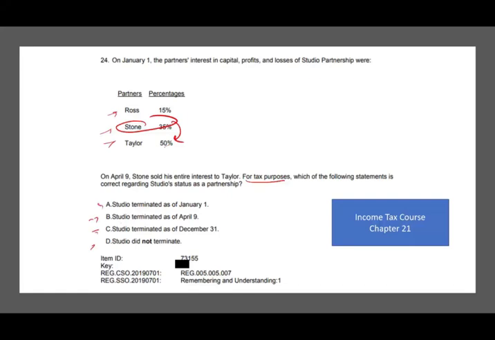The partnership terminated as of January 1st - there's no reason to select this question because the transaction took place April 9th. Studio terminated as of April 9th - you'll be tempted to do so, but we'll talk about this. Studio terminated as of December 31st means they waited till the end of the year, not likely. If you don't understand the rules, you're going to be tempted between B and D - the studio did not terminate. The correct answer is D, the studio did not terminate. Under the old rules, partnership would terminate once the partnership structure changed. That's no longer the case. If they're selling between partners, it did not really terminate. But if Ross also sold their interest to Taylor, then it would terminate as of April 9th. But that's not what happened. You have to be aware of the new rules.